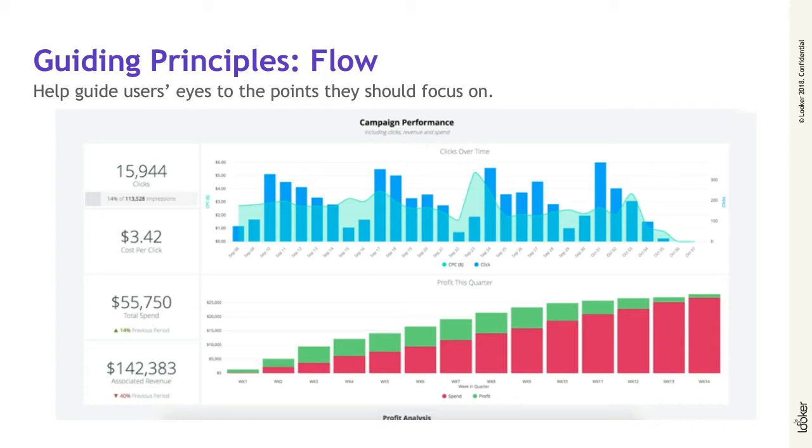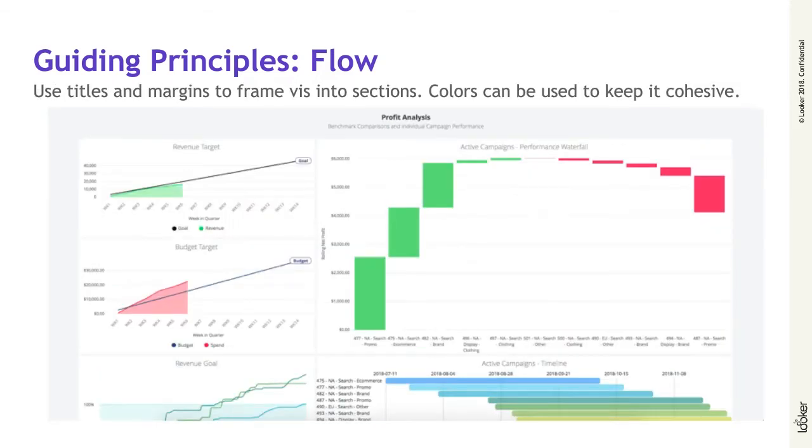Speaking of this view, it's also a great idea to keep everything in a section just to one page if you can. And again, as people scroll, they can find out more details. Also from a beautification perspective, really consider the alignment of the lines of your tiles. So here you can see everything lines up pretty neatly. It would be easy to not do that, but just know that it'll give you an extra little boost when things are nice and neat like this. So here's that profit analysis section. Again, scrolling down, getting into more details.